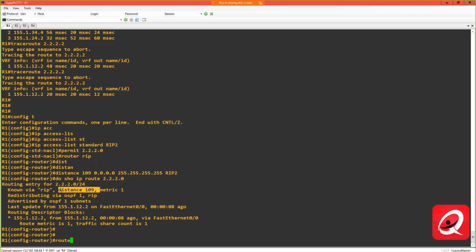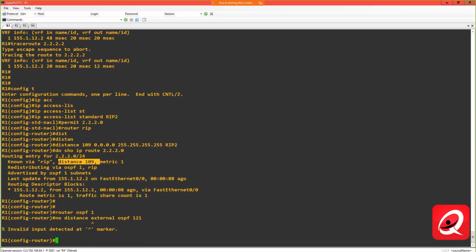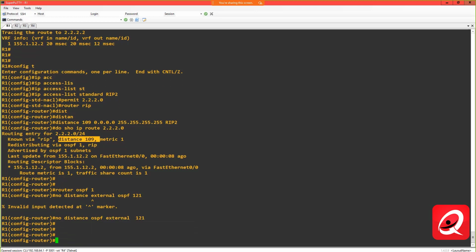So for example, if I go into router OSPF 1 and I do no distance external OSPF, what did I set it at? 121? No distance OSPF external 121. All right. So now we're not overriding the administrative distance for OSPF.